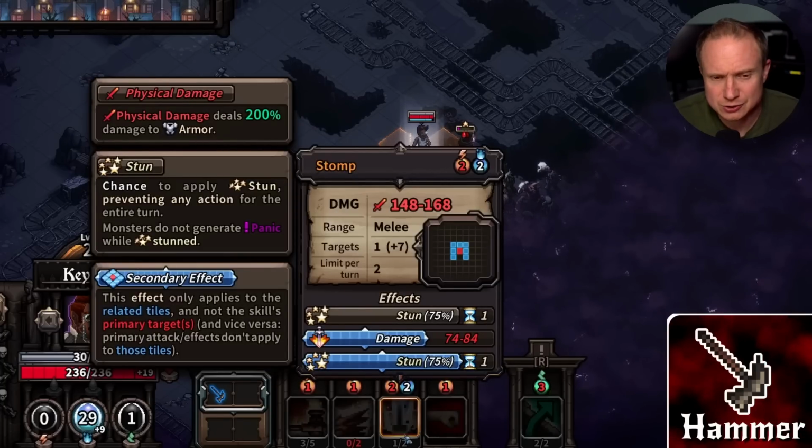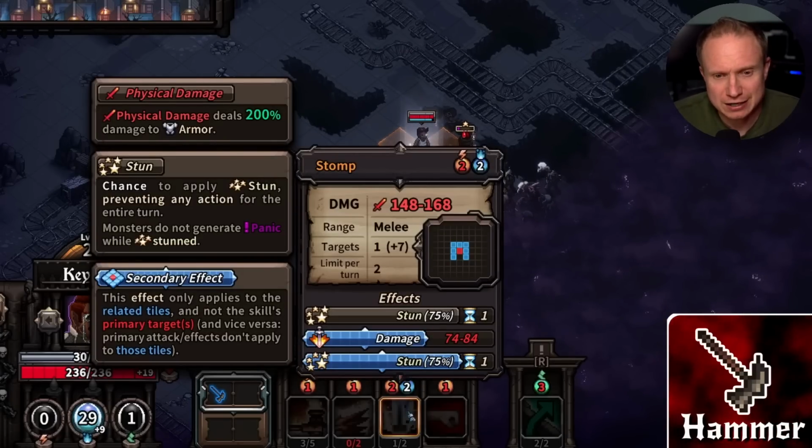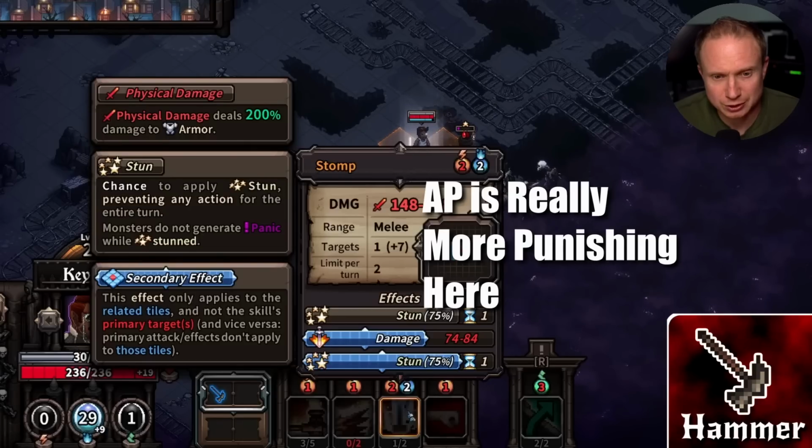Overall, I think that its weaknesses are a lack of flexibility. It doesn't really have any large AoE attacks. I think the fact that Stomp is doing reduced damage to the surroundings, it can still be a relatively large amount of damage, but at 2 mana cost, it feels a little overpriced.